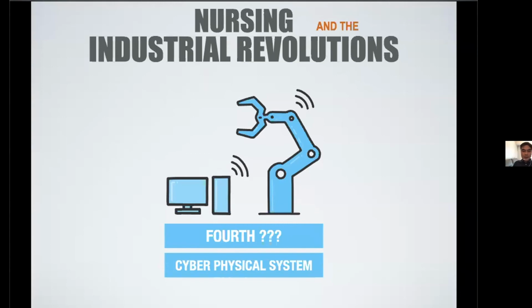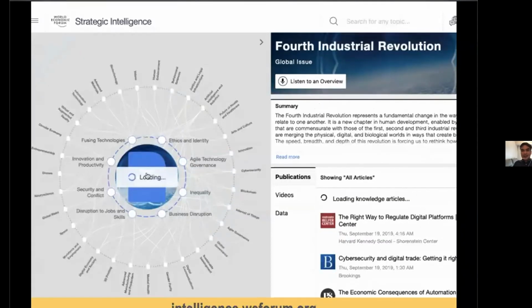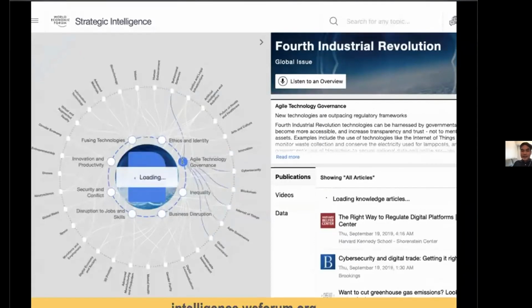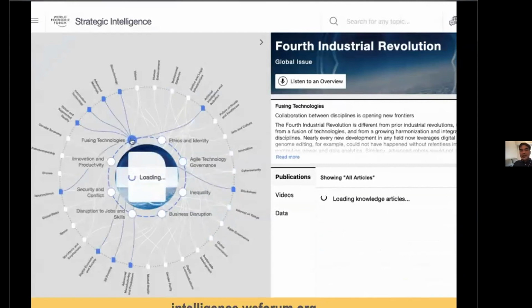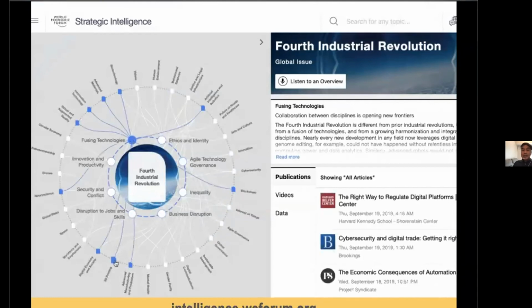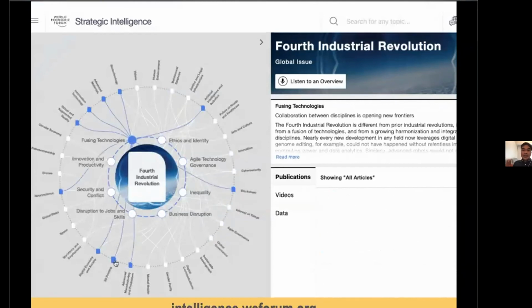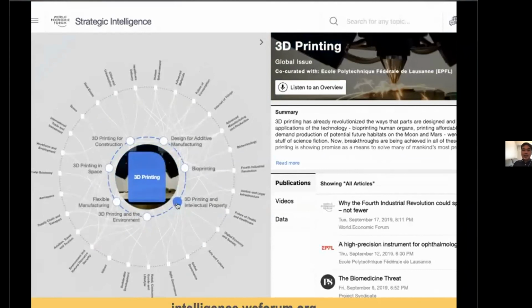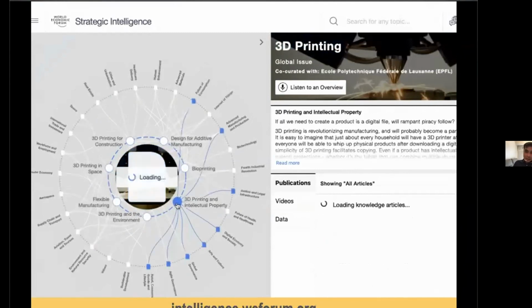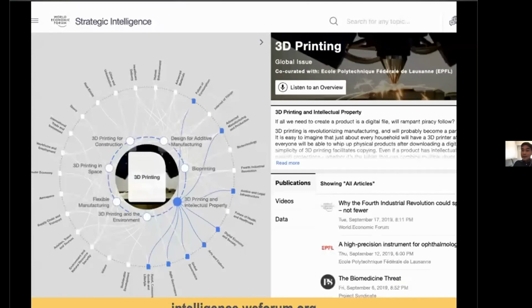And if you're going to visit this particular website, no? So later nyo na lang i-visit yung intelligence.vforum.org. So dito natin makikita lahat ng konsepto na gradually ginagamit na natin ngayon na may kinalaman or nakalink sa Fourth Industrial Revolution. For example, as you can see here, yung 3D printing. Yung 3D printing is part of the Fourth Industrial Revolution. And as you can see now, most of our industries are gumagamit na rin ng mga 3D printers.